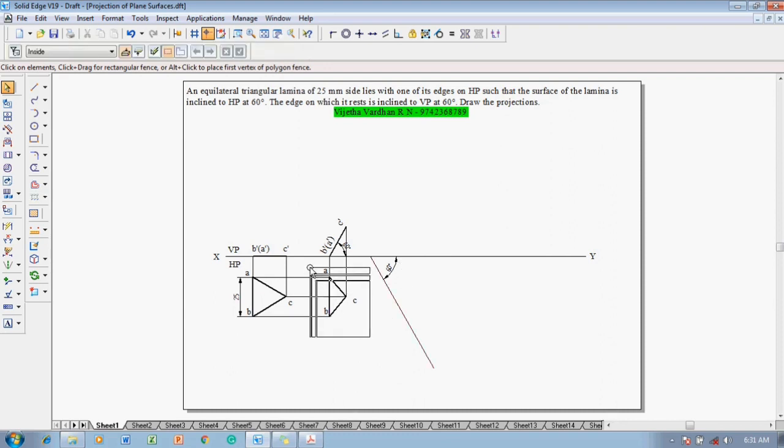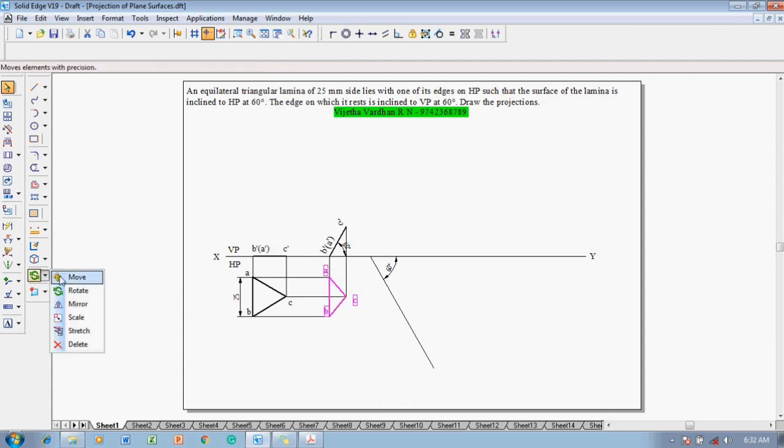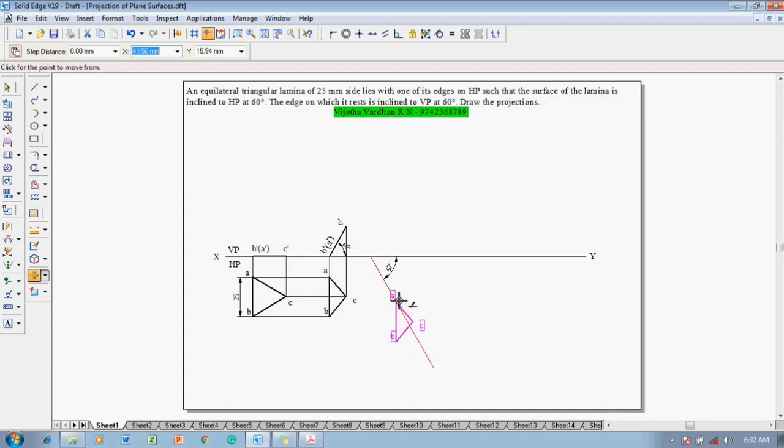Then select the top view in such a way that it should select all the text as well as the three lines. Then make use of move command. Move with respect to point A, and that A has to be repositioned properly anywhere on this line with the help of point on element command. And then make use of a command called rotate. Select A as fixed because A should be on the 60 degree line. Then B should appear on the 60 degree line. So select B as a rotating point and locate that point B exactly on the 60 degree line.